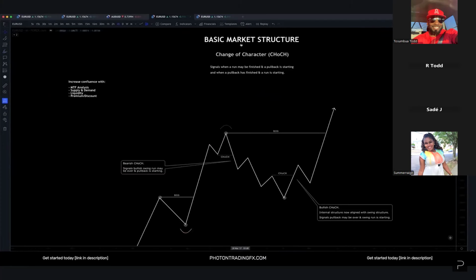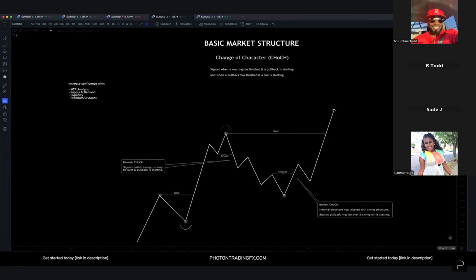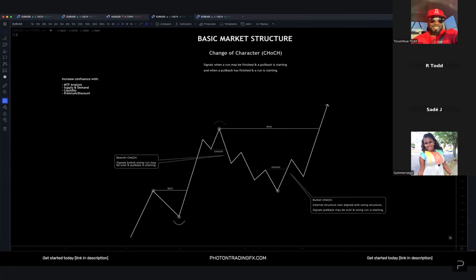So this is what we were looking at in depth in the last video, right? Let me zoom this out a little bit. Very simple continuation, what we were just discussing. Let's say this is the 4 hour chart. Price makes a higher high. Using the highlighter tool, price makes a higher high. It pulls back to form a higher low.